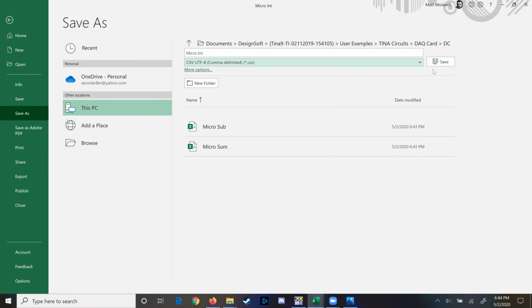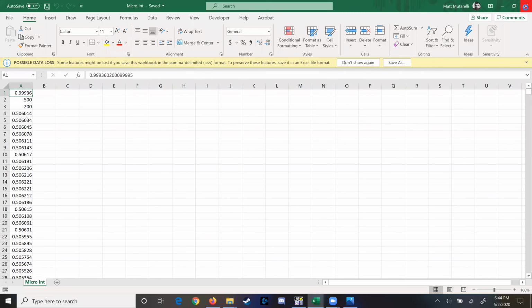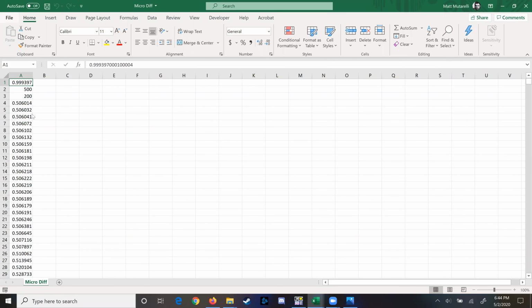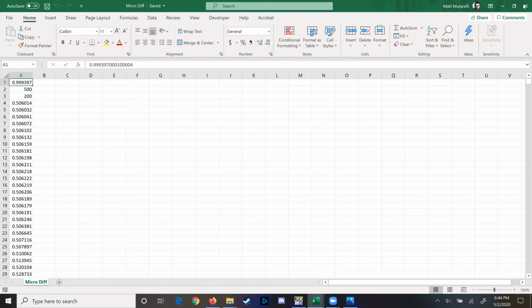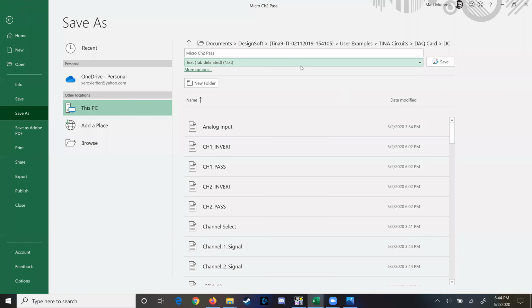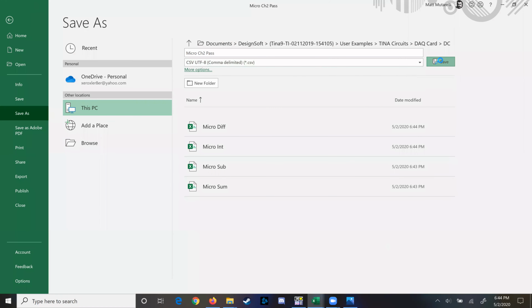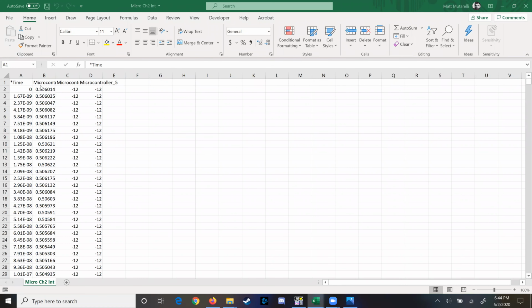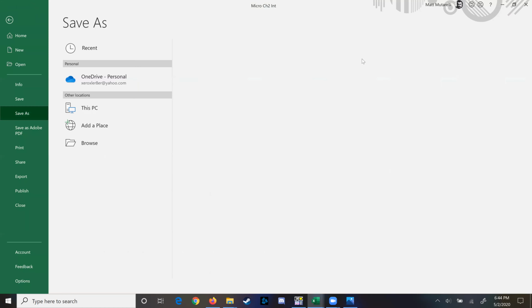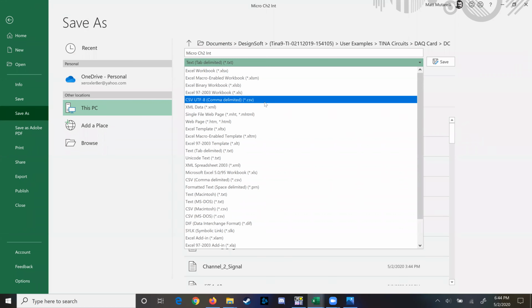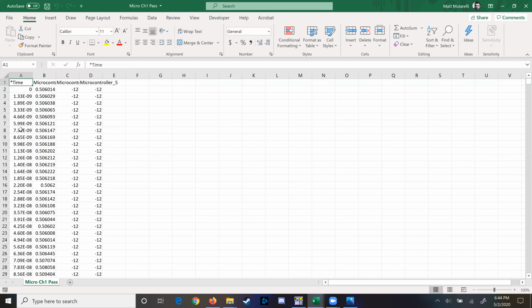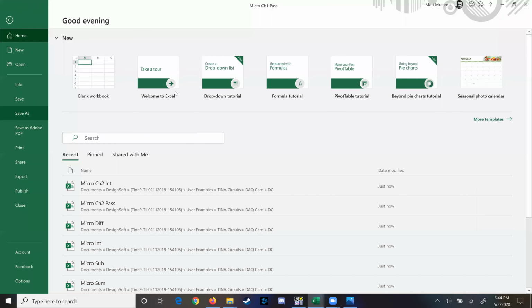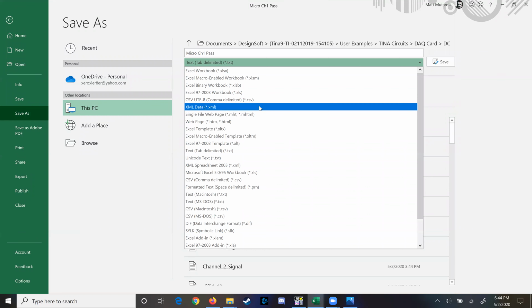That's tab. It's muscle memory now, you know. All right, file save as comma delimited. Save as comma delimited.